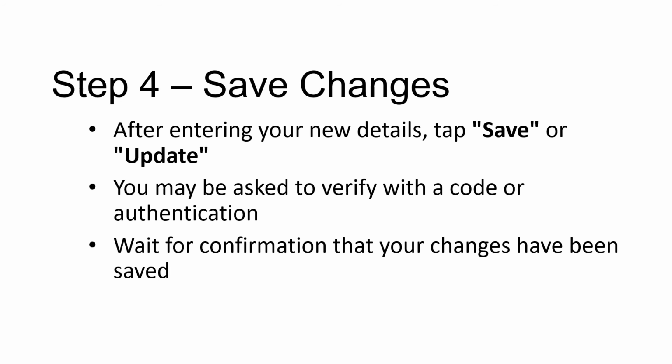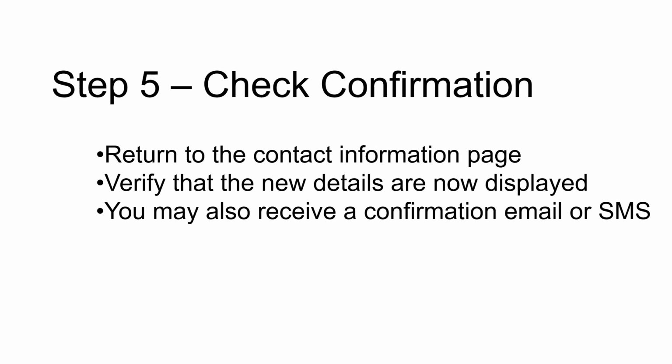You might be asked to verify with a security code or face recognition. After that, wait for the confirmation message that your changes have been saved. To be sure everything went through, return to your contact details section and check that the new info is displayed. You'll probably receive a confirmation via email or SMS as well.